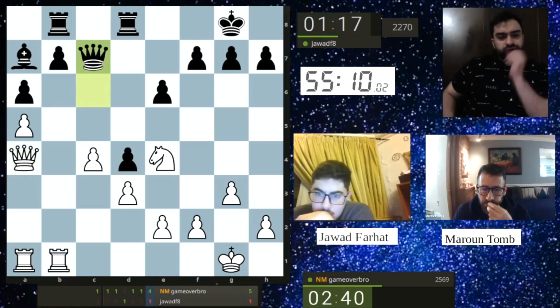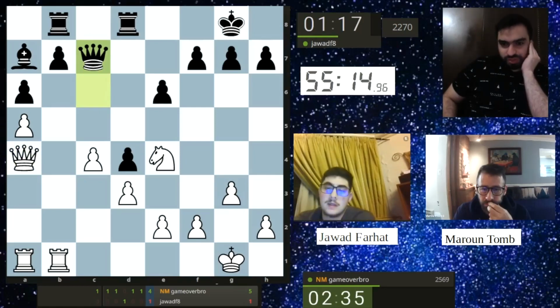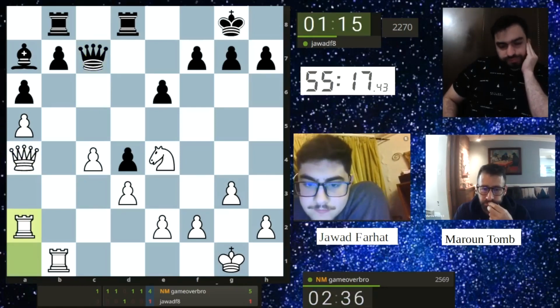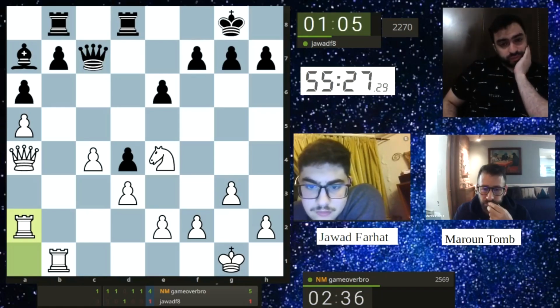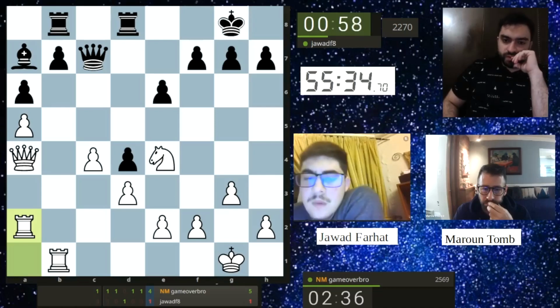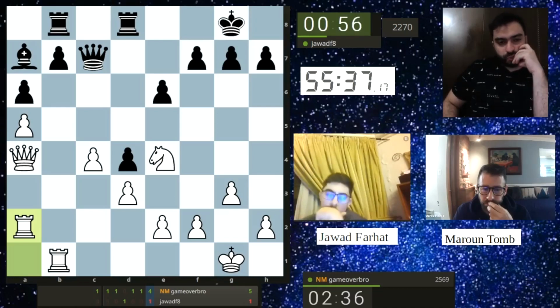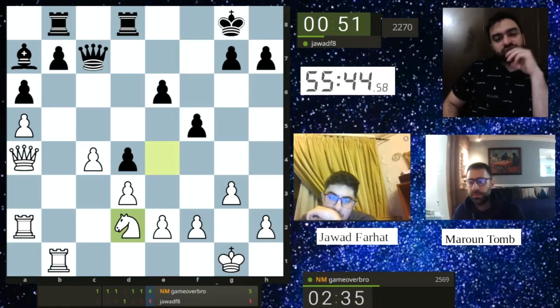Yeah, I don't know, this is very difficult to assess. I kind of feel like white is starting to become a bit better, but there's still a lot of play left, of course. But this is a positional masterpiece by Maroon. This kind of slow pressure, and then suddenly he's playing good knight versus not really bad bishop, but he's outplaying Jawad with the minor piece battle here. So very slow, strategic, positional grind.